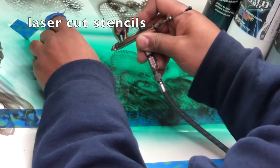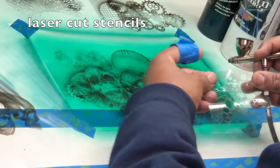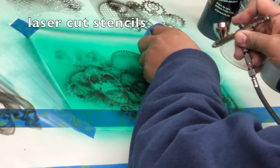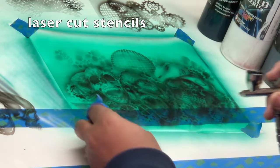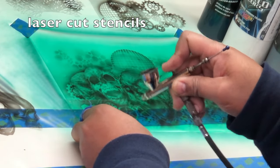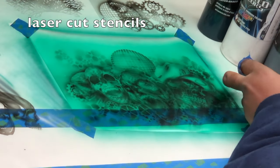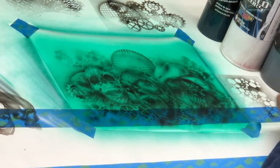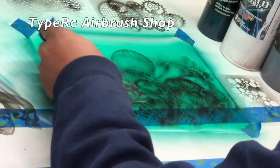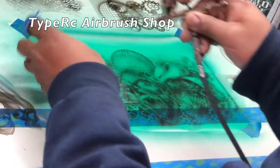We also have what we call the wild honeycomb stencil on our eBay store. But this one right here is more of a gamma energy type cube because of the way they're broken up — they're all different sizes. They take on a shape almost like a gamma energy. If you know anything about the old comic books, they used to use those types of cubes and shapes to get different textures and different feelings in the comic industry.